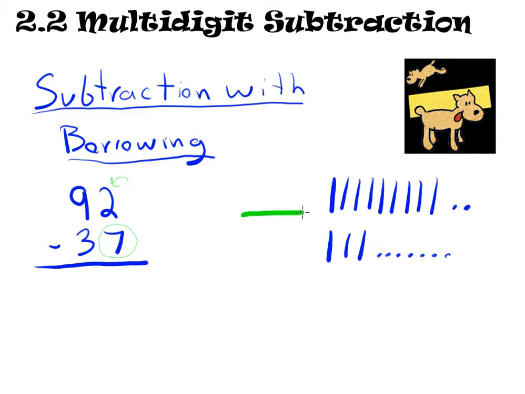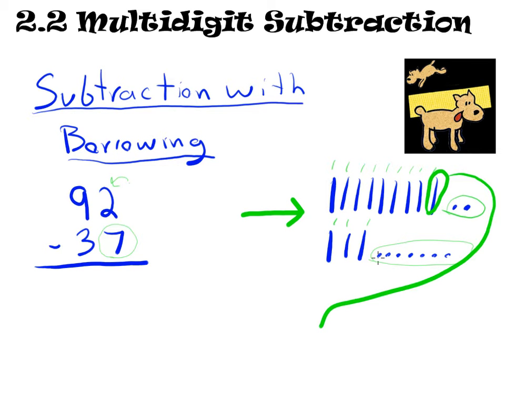Now if you look over here, you'll see that I've written out these numbers in 10s and ones. Each one of the big bars stands for 10, and each one of the dots is in the ones column. So you see we have 92 minus 37. What we're going to do here when we borrow is take one of our 10s. I'm going to bring that 10 down here, and I'm going to break that 10 up into 10 ones. 1, 2, 3, 4, 5, 6, 7, 8, 9, 10.